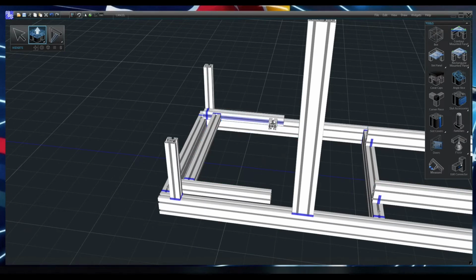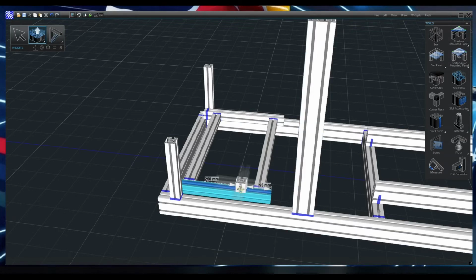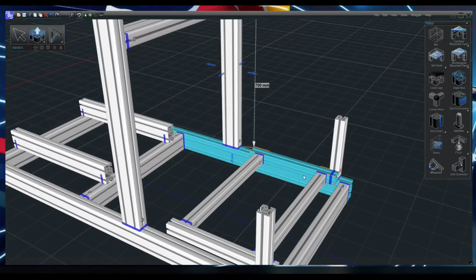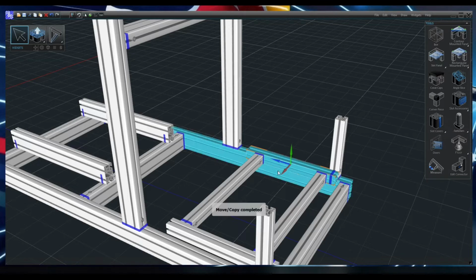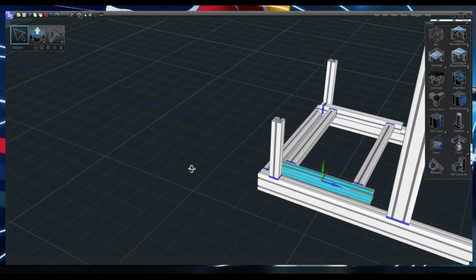And you get the green face, that means you've hit the same face. This one, stretch. Click that again and stretch that because it's on the wrong one. There we go. So that's pretty much all lined up.